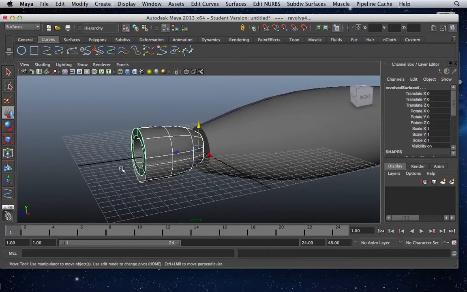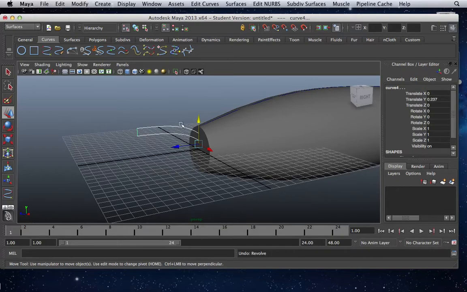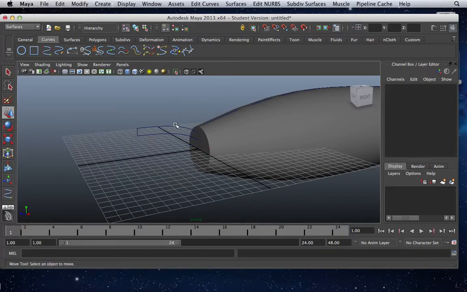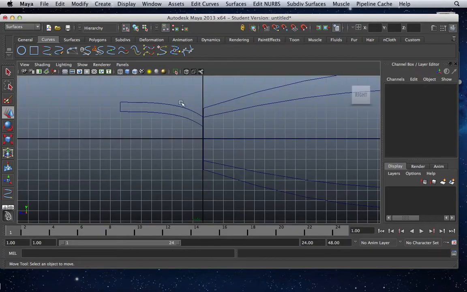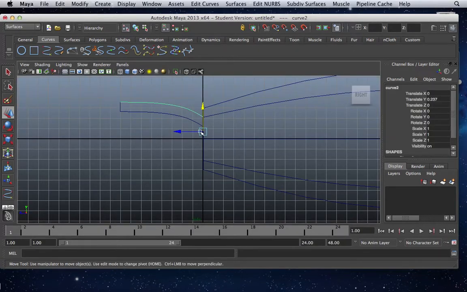And the reason why, and I'm going to do Apple Z, is because my curves have a different pivot point. So I'm going to go onto the side view and I'll show you that if I click on this curve, the pivot point is right here, but if I click on this one, it's just below. And if I click on this one, is where the first one is. So what I want to do right now is I want to set the same pivot point for the three curves. So I'm going to select this object and I'm going to snap this time to grid right here.